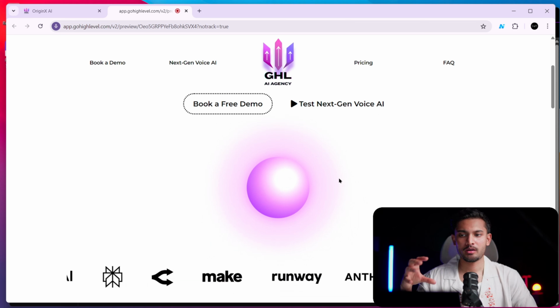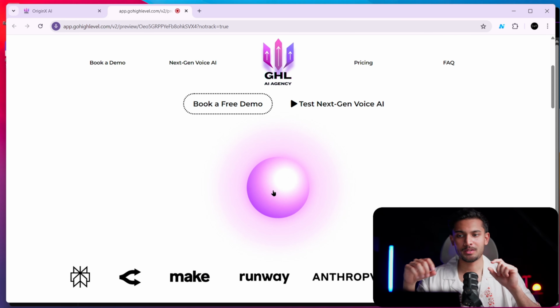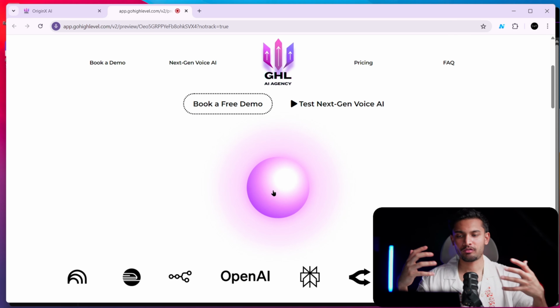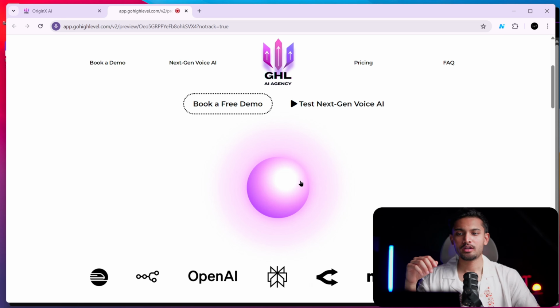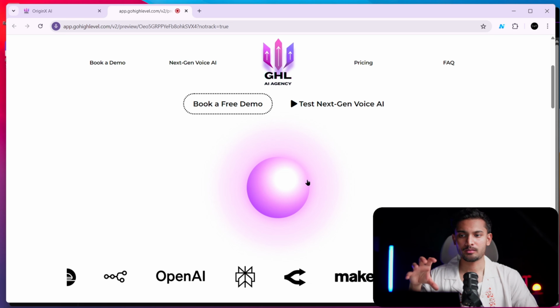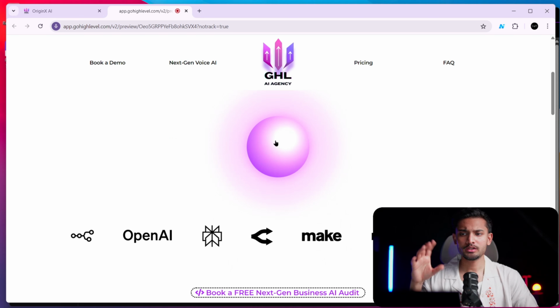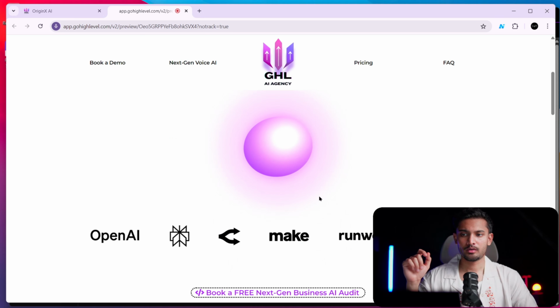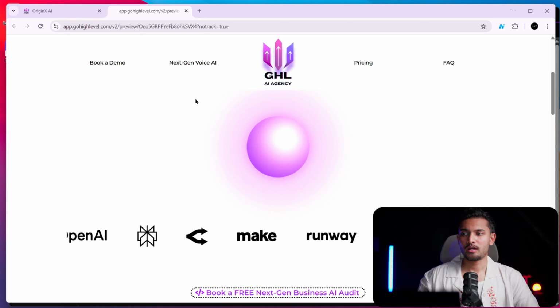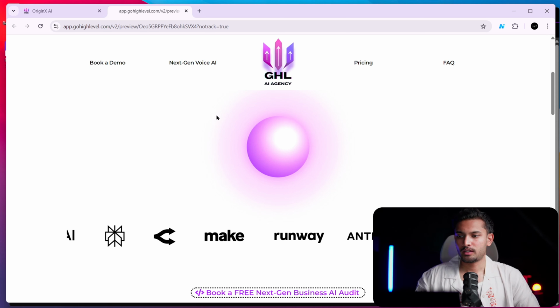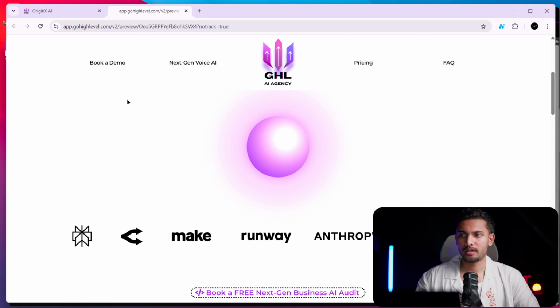So whatever I'm saying, this orb is pulsating based on the feedback from the volume of the AI assistant. So you can also expect this effect. And to be honest, it's a very cool orb. If you click on it, it just wiggles. And yeah, so that's enough. Now let's just directly get into building this.